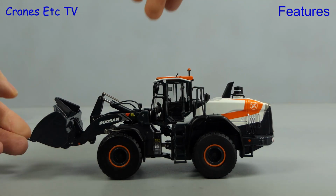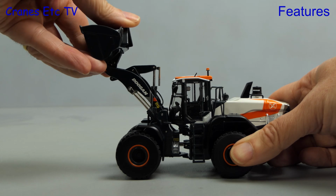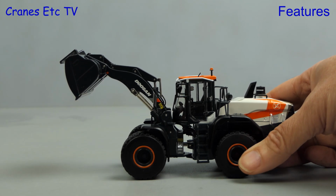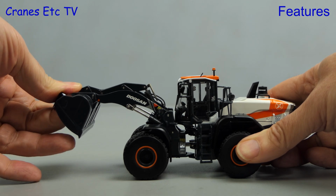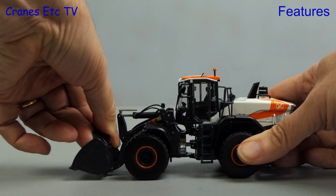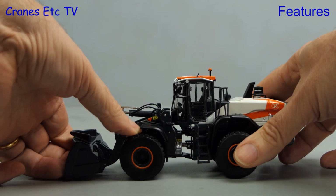We now move on and test the loader arm function. And the whole mechanism is quite stiff, so it holds a pose easily. And as you can see, the bucket reaches up high. It's always nice to give a tip, and this Doosan is able to give a tip very effectively with its good angle. Moving the bucket down to its rest position, and you can see it achieves a fairly moderate carry angle. But if you like scraping the surface of your desk, you can certainly do that.